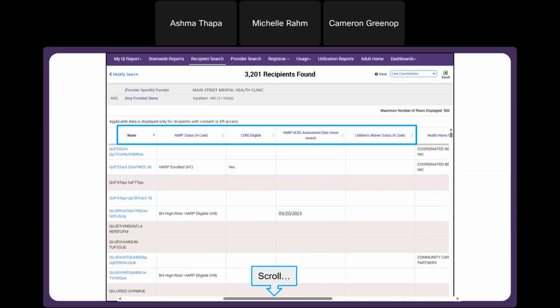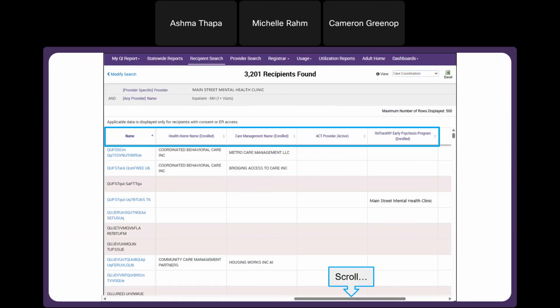So for example, out of the recipients here who do have PHI access enabled, you can see that one is HARP enrolled and core eligible. One is HARP eligible and has a HARP HCBS assessment date of March 20th, 2023. And another is HARP eligible but does not have core eligibility or a HARP HCBS assessment date on record.